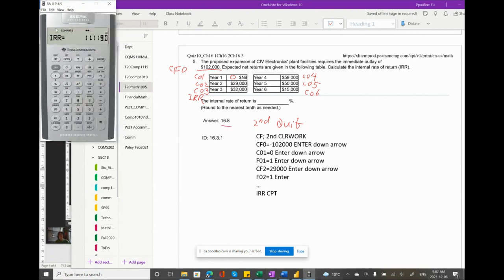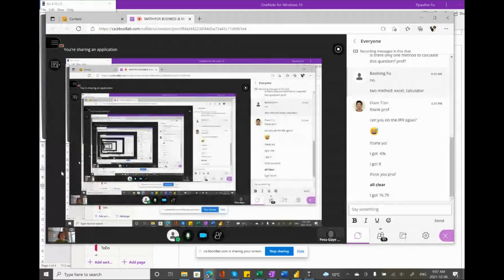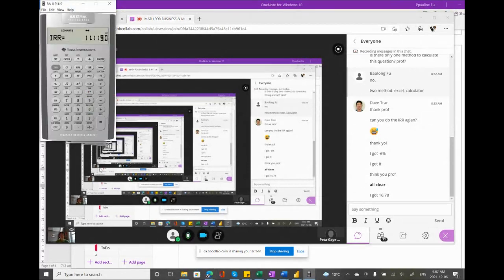So some number I entered wrong. Okay, for sure I entered some number wrong. Let me double check my numbers. If I go back, okay, I must have entered some number wrong. Congratulations, Dev, you got the correct number. Okay, so I need to redo it because I didn't get the correct number.